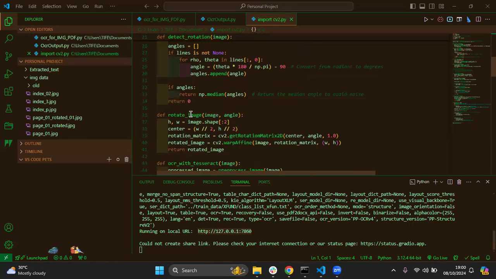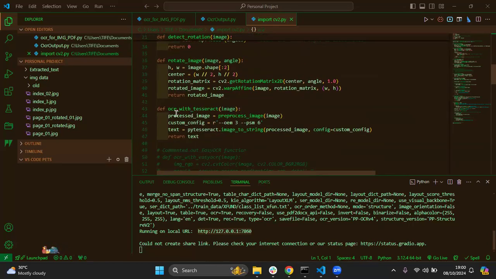Looking down at it, we now define PyTesseract here. PyTesseract has several configurations, but the basic custom configuration we're going to use here is OEM 3 and PSM 6. There are about nine custom configurations for several types of image.